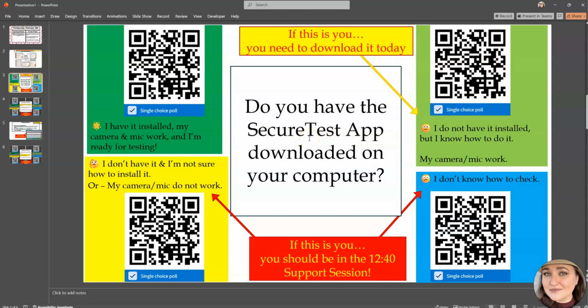When you show up to your test session next week, whoever you're testing with, whether it's me or Miss Martin or Miss Poole, is going to expect that that's already installed and you are ready to go. If this is not installed when you show up to that testing session, that's an engagement concern. So if you need help with this, you need to reach out now. We will help you. We'll get you that support, but we got to know if you need help.